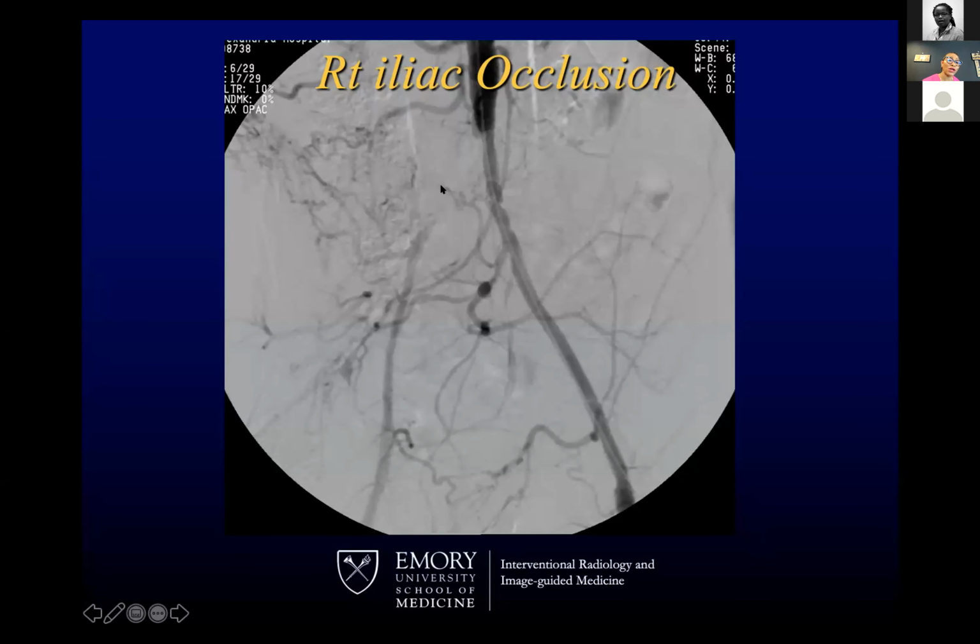Yes. Okay, so this person has right iliac artery occlusion that we showed here, but if you continue to look at these images, the other side, the common iliac artery looks good, the internal iliac artery is open, and here you can see all these pelvic collaterals going around to reconstitute the external iliac artery back on the right side, right up to the nub of the internal iliac artery. In terms of the common iliac artery, it is only the ostium, or the origin or beginning of the common iliac artery, that is occluded.